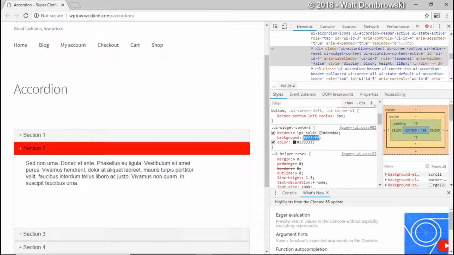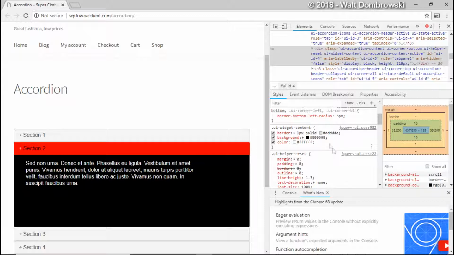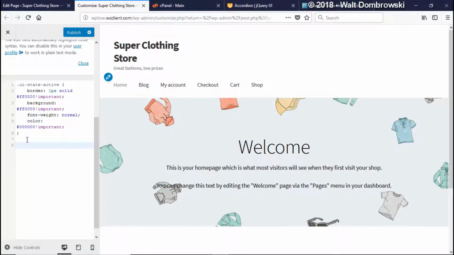yeah, let's go ahead and make it a black background with white lettering. Okay, there's the black background, and now the color, instead of 333333, we're going to make this FFFFFF. Okay, and then again, we're going to copy it, and we'll probably have to use important as well, being that we need to override the style.css file for jQuery here. So I'll put that in there just in case. Okay, we got that. There's the color, and then we need the background. Okay, and we're good.